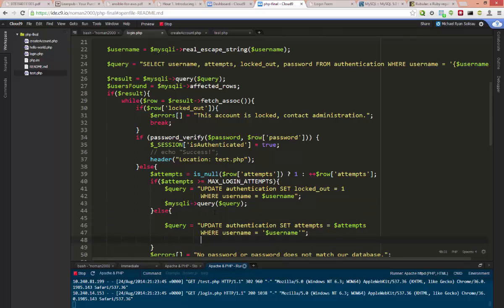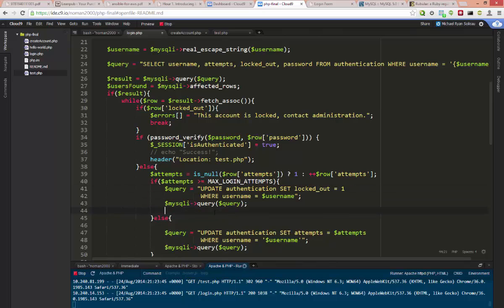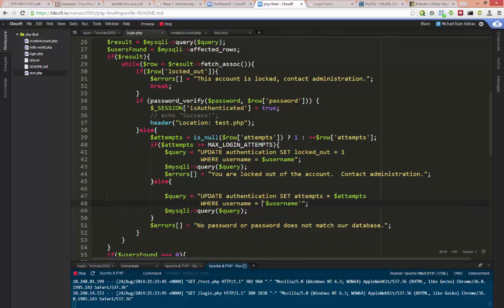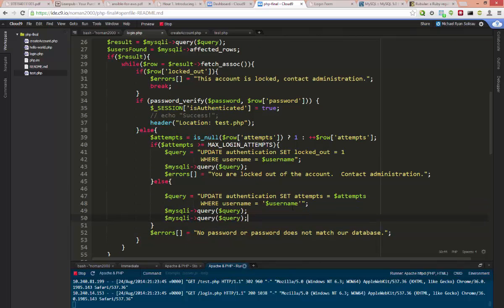So now we're running our queries, and what else we need to do in this case is throw an error message. So now, if they try logging out and logging back in, it's still going to be locked and it's going to display a message, else the errors are right here. And now what we need to say is pound errors.